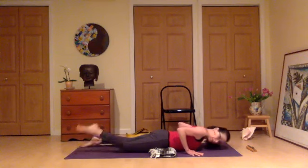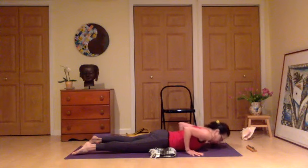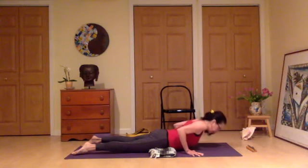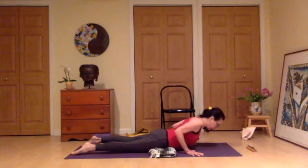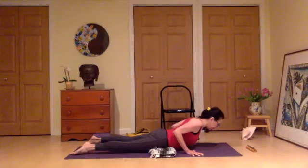Good. So here, press into your hands. Press into the tops of your feet. Lift your navel. And then inhale, lift your shoulders toward your ears. And lift head, lift torso. Stay wide across your top chest. You don't have to come up very high. This is quite challenging, or it can be quite challenging. Gaze down the bridge of your nose. Breathe. Feel your upper back muscles working.